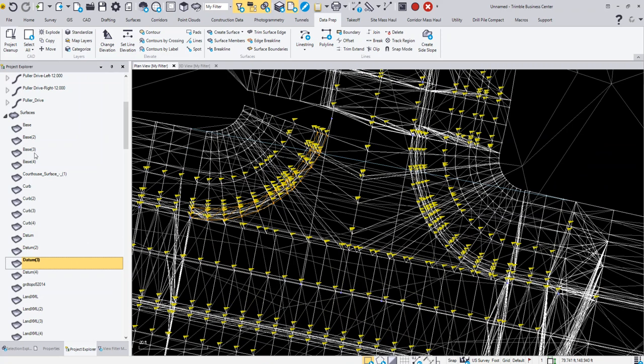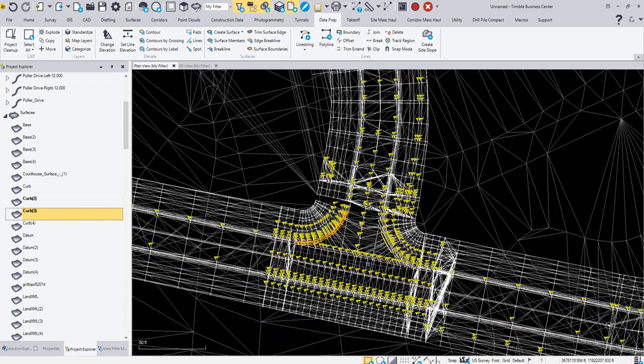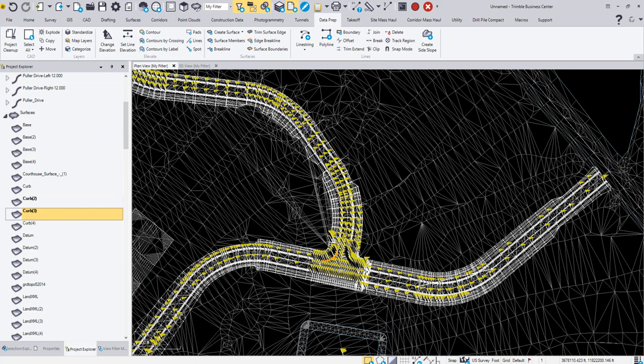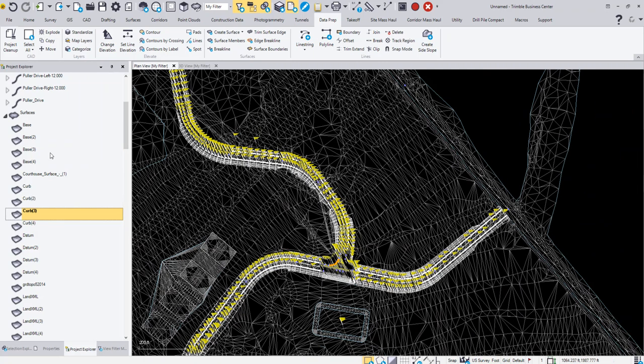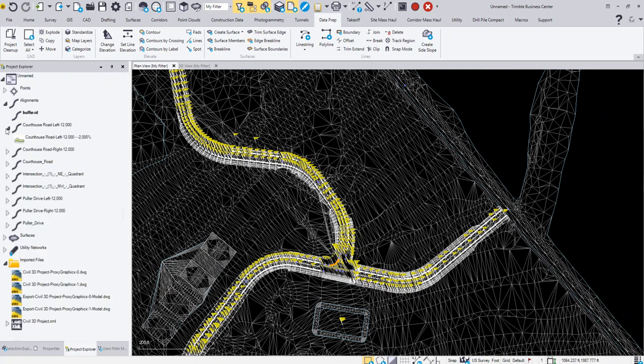So normally what I would do is just come in here and pick all these bases. You can see there's a base for each corridor, so maybe those are good. The curbs, maybe I want those. It all depends on what you're going to want, but normally I go back to just some of the raw data and use that, especially the alignments and the surfaces.